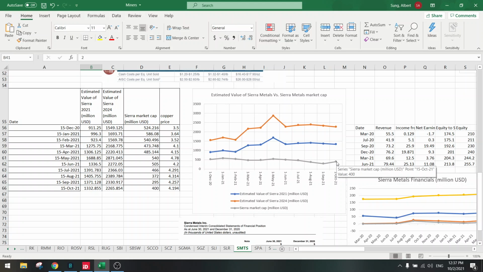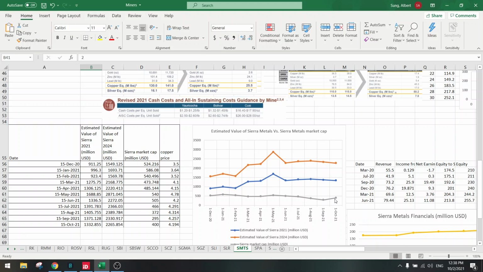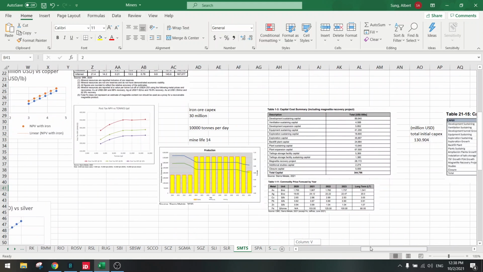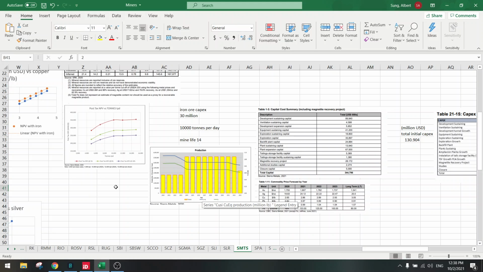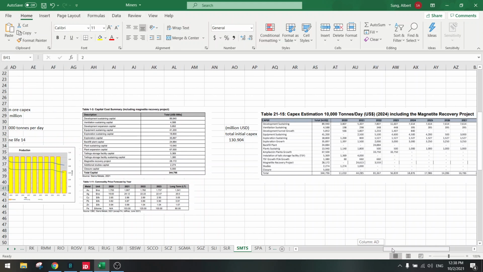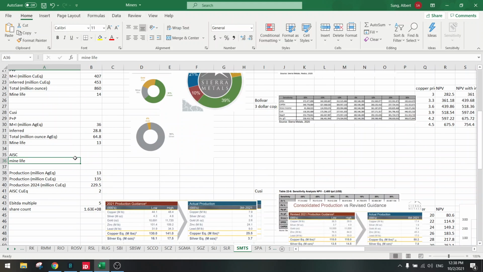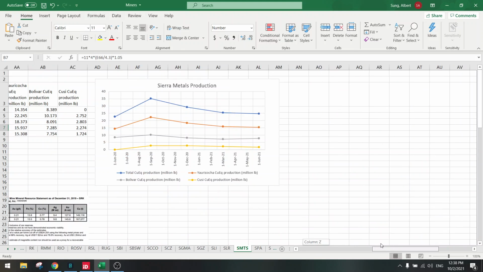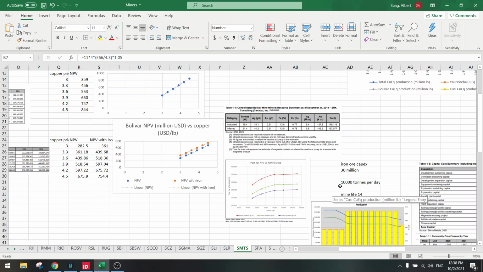And that should boost the cash position, also boost the share price back to around, I think this is worth 800 million instead of 400. So we could still double by next year. And by next year, they will have the iron ore plant, magnetite plant, ready. So that will add another 40 million. So I think there's plenty of upside for this company. And silver and copper will rebound in price. So I think this net income will probably be around 80 million, double the current net income. And there's plenty of cash to build the expansion at Bolivar in the coming 2 years.